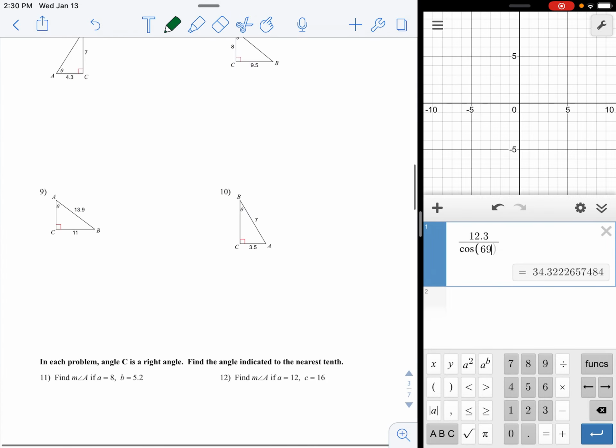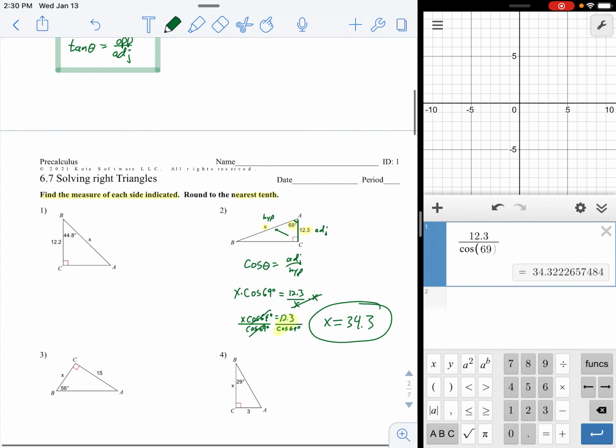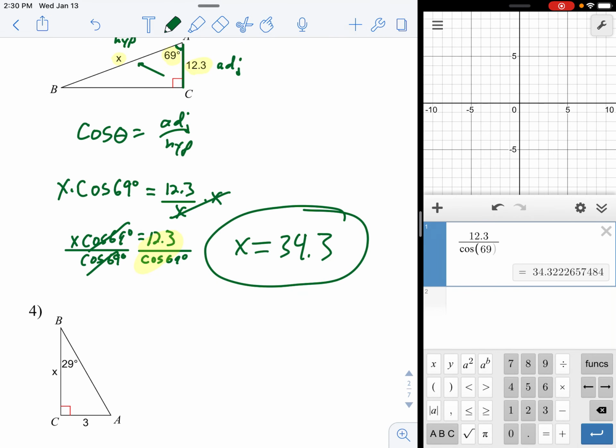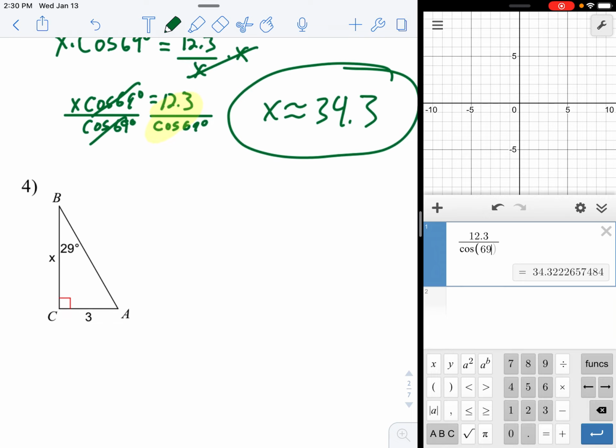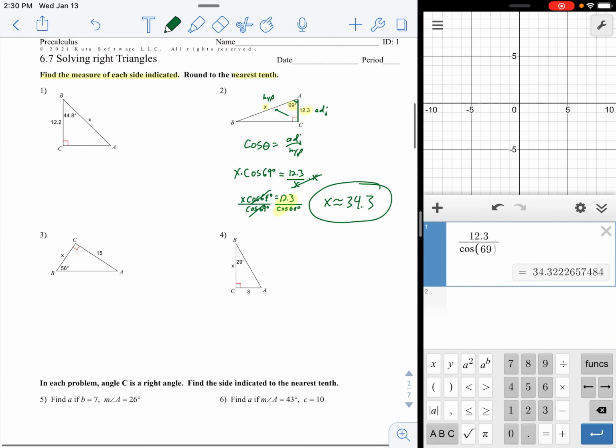So, do you recall doing work like this before? I hope so. I hope it's not so familiar to you that it's tedious, like, oh, why do I have to do this again? And if it is that scenario, I'm sorry. But we really want to make sure we have this skill nailed down. So, all right, let's move on.